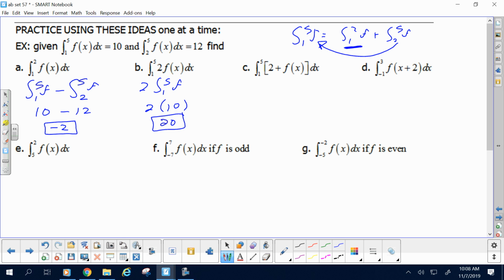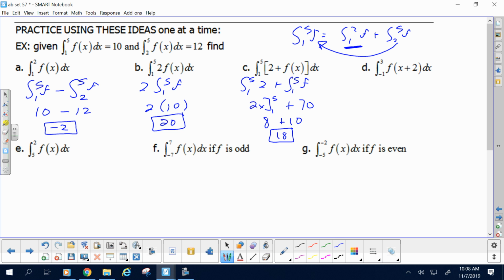How about this guy? What's the rule? You can separate it. 1 to 5. Is the 2 still in an integral when I separate it? Yeah. It is. Okay, now the right side is easy. It's given as 10. But what about the left side? It's 2x from 1 to 5. What does that evaluate at? 10 minus 2 or 8. So 8 plus 10 is 18. Okay? Use the rule. All right.